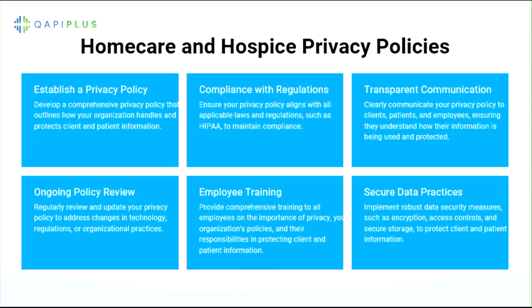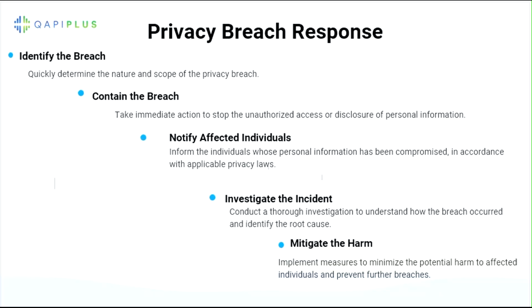What is our policy around employee training, and what does that look like, and how do people access that training? And a lot of people have gone to electronic training platforms. Some organizations do live trainings within their staff meetings. I mean, every organization approaches it differently. The main thing is that you have a policy and you're adhering to your policy, and your policy is attending to these HIPAA regulations, and that are data security. So, what are your policies around data security and access and those kinds of things?